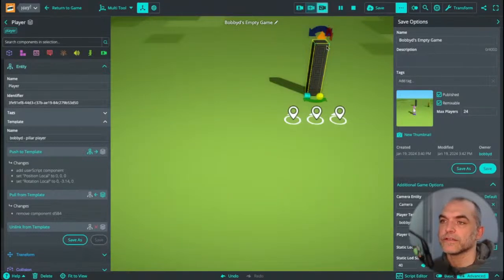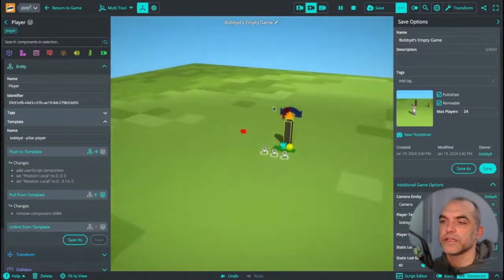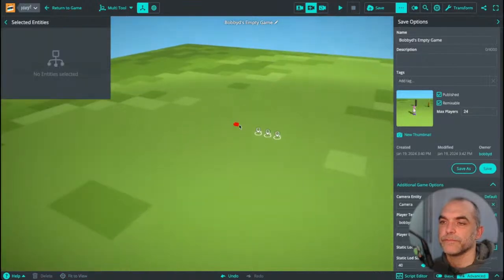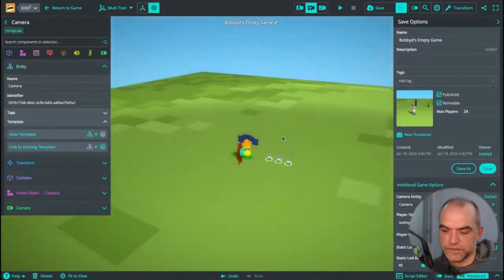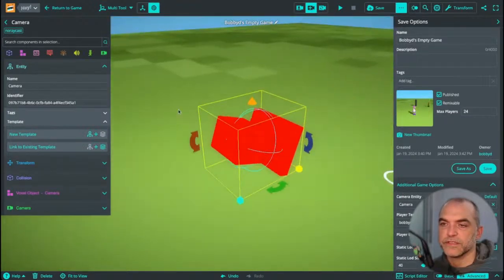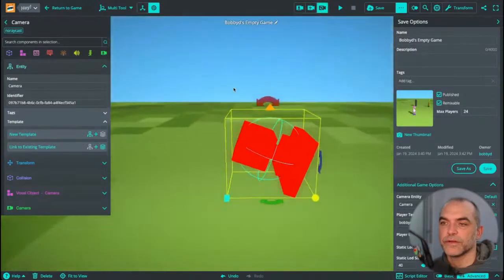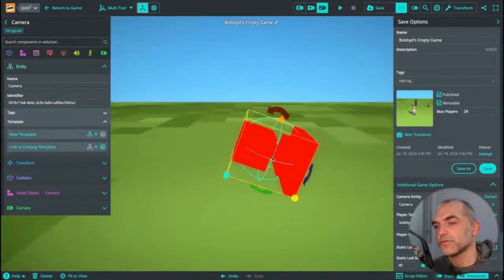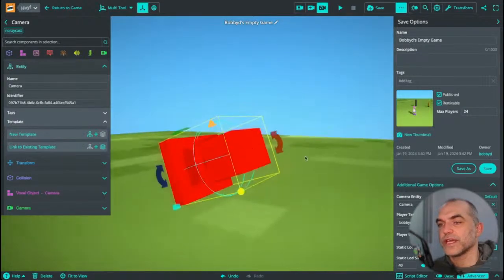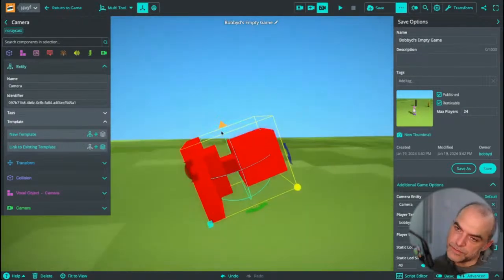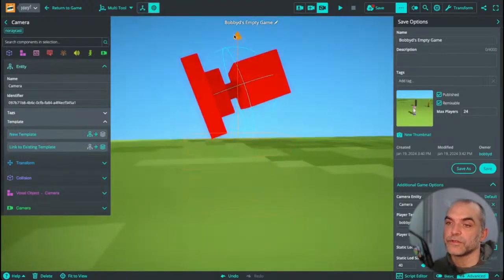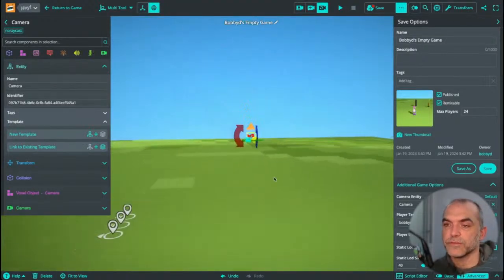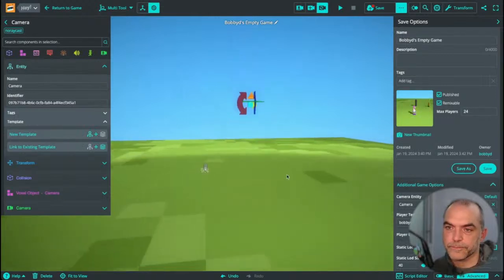So to do that, I'm going to get into fly cam. Here's the position of the camera. I'm going to move in world space, so we can zoom into the camera, show you what the difference is there. You know, if you've used a tool like this before, you'll be familiar with it. But local transform is like in the direction of the camera itself. So you can see that the up arrow is pointing like the up of the camera, like this. And world is like the up of the world. So you just want to move it straight up without it moving around too much. You can do it like this.